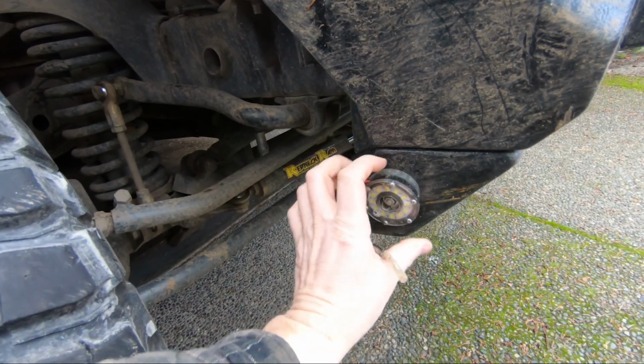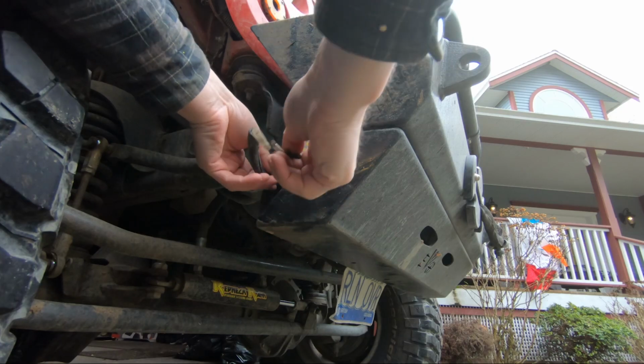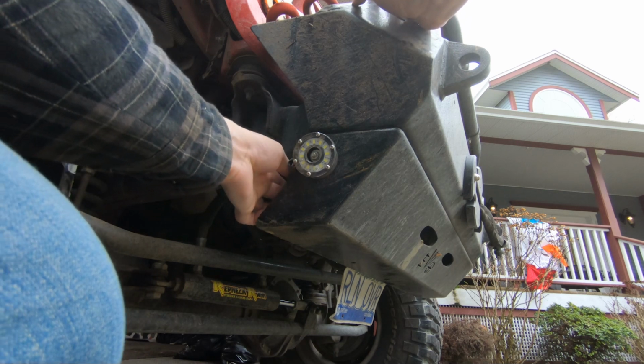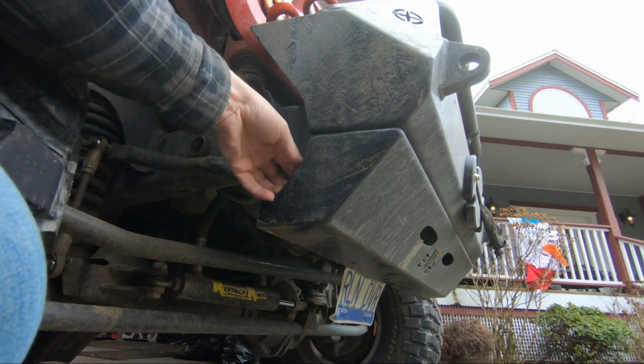But I had left them out, and looks like a branch or something caught that, so we're just gonna plug that back in, put the loom back on, and this guy's good to go, and we'll just tuck it away back up there so it's protected and out of the way.